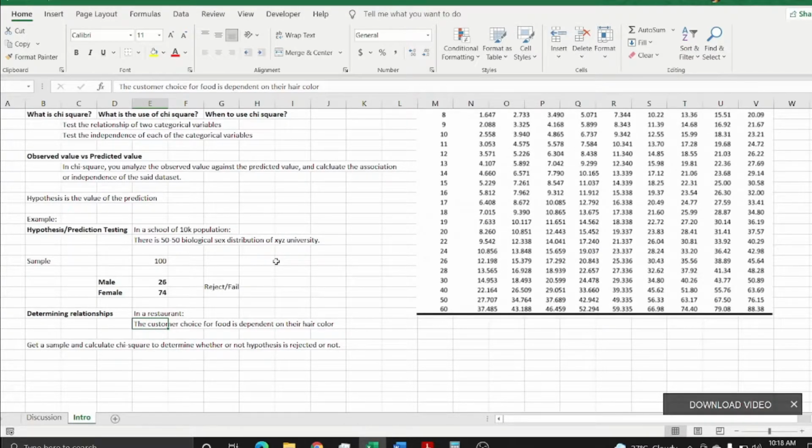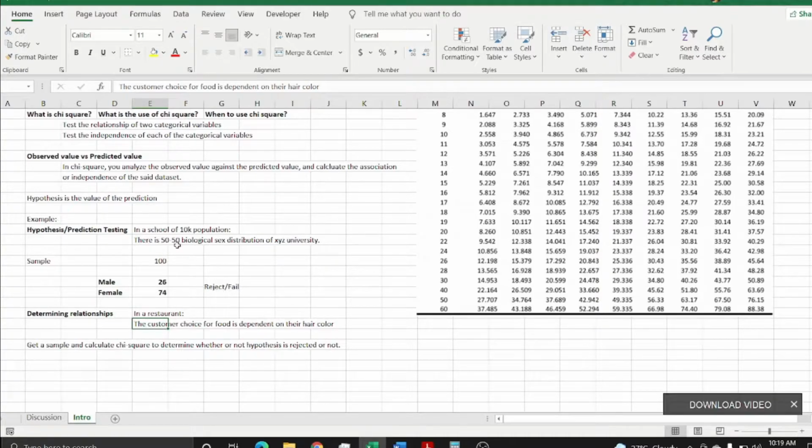You're in a school with 10,000 population, and so you predict that there is a 50-50 biological sex distribution of XYZ university. All right. And you got a sample of 100, and then you found out that there are 26 male and 74 female.